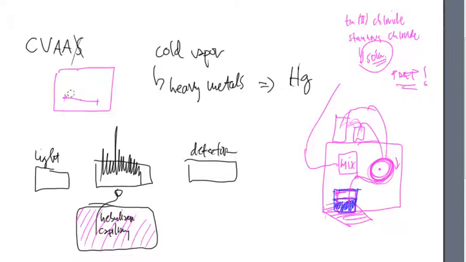So I'm going to erase the flame here, and what we have here instead of a burner head is basically a piece of glassware. That piece of glassware will have a glass stem that points out toward the front, and it will have a tunnel, basically, that the mercury will go through. This will be kind of cylindrical. And there we go.